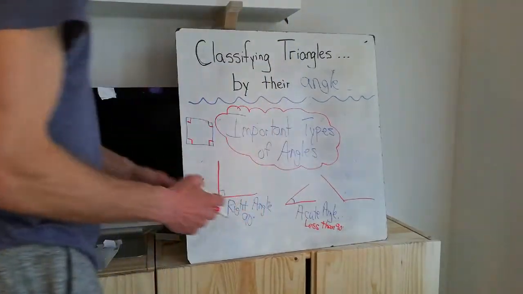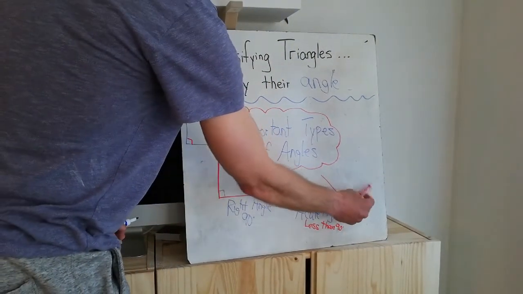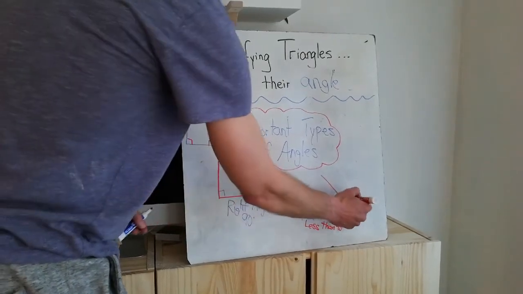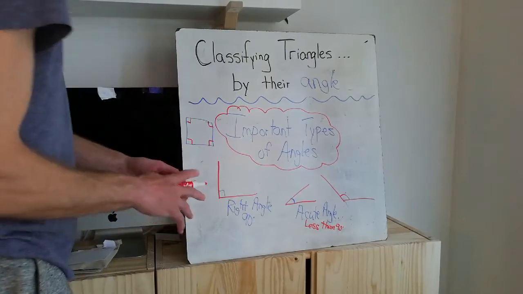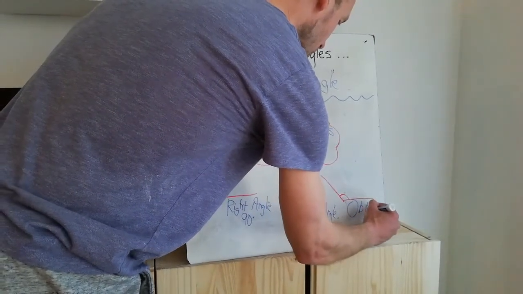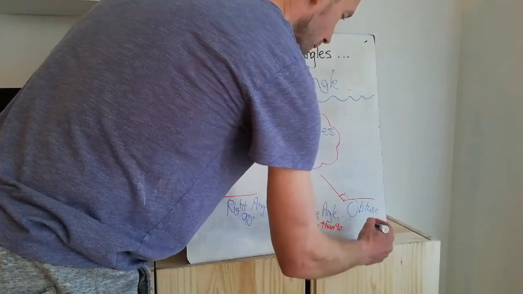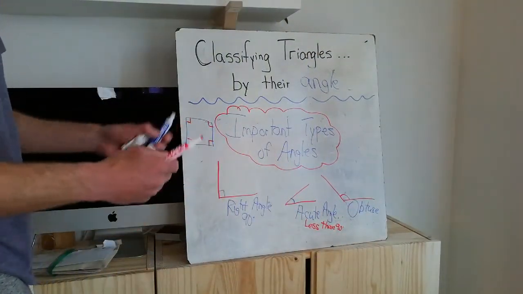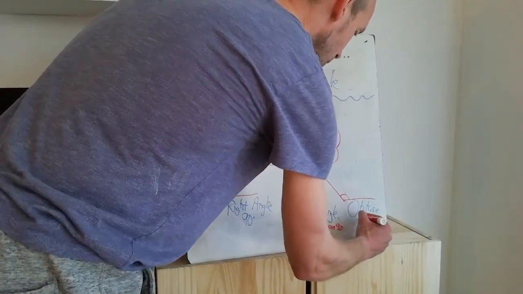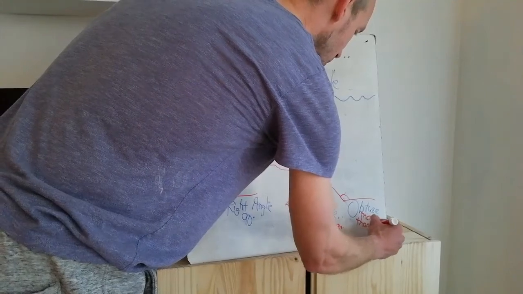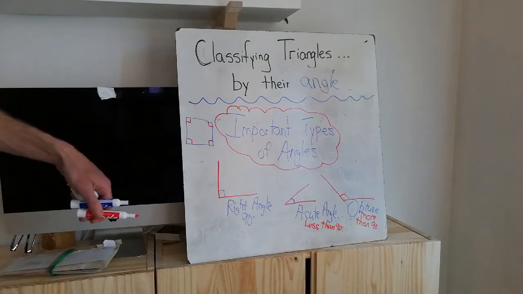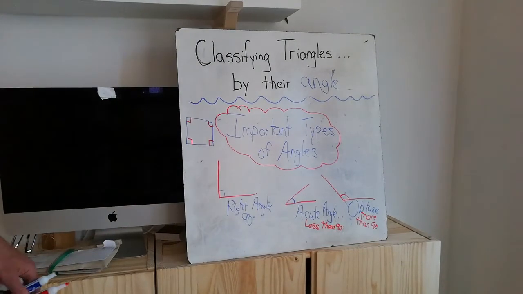Okay, and then the last important one to know is if you have 2 lines that meet and it's bigger than 90, so if you have this line, that'd be 90. If it's more than 90, the turn between the 2 lines, then it's called an obtuse angle. Obtuse angle, and that's more than 90, or more than a right angle, basically. Okay, so I'll review this again on the next page so it's a little bit more neat for you guys to see.